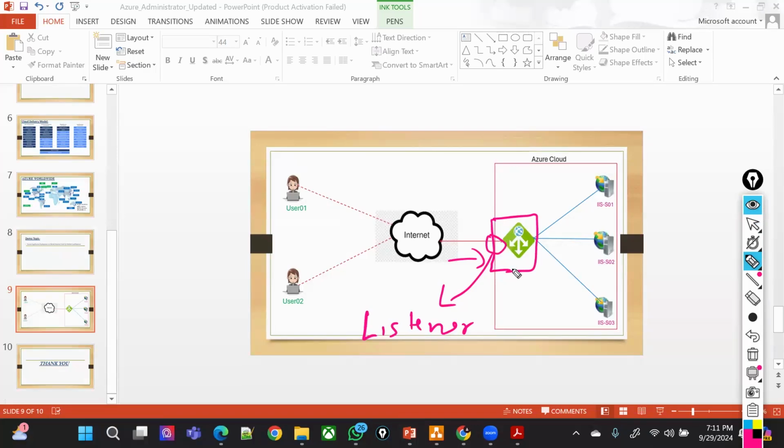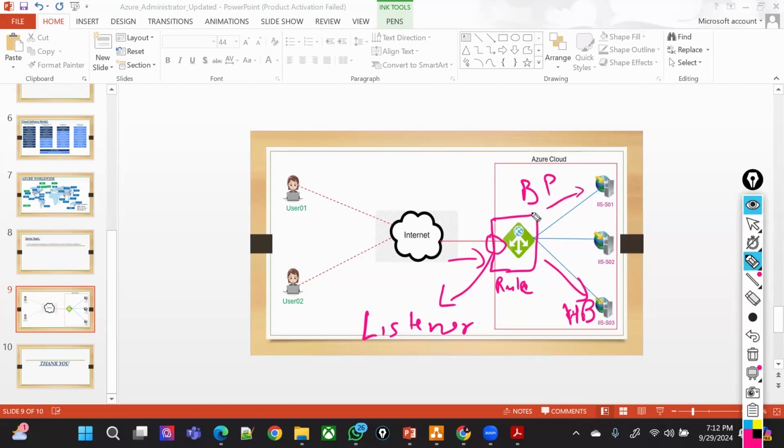Now, after doing that algorithm and analysis, it will see that my rule is configured to take the traffic from the front end and send it to the back end. It will see that rule has been configured. It will see if that backend which we have configured is up or not. That health probe, we call it a health probe, is configured on the load balancer, and then the backend pool on which my backend application has been configured.